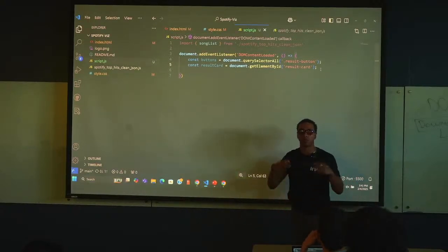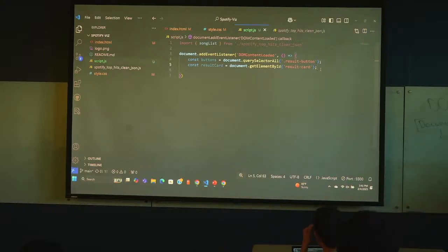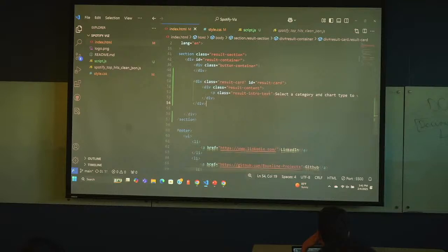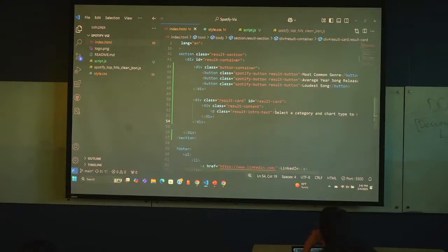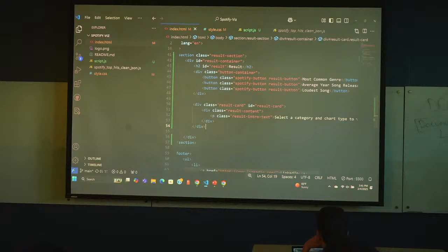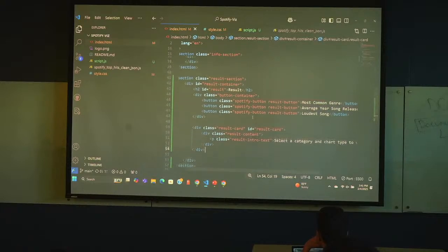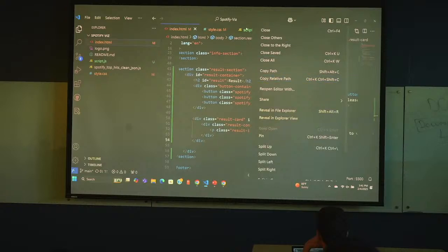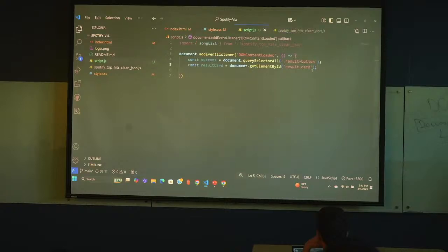Why is that important? Because if you look at our finished code, which we'll do later, when we actually have the chart generated, all we're generating is within that result card. If you remember, we have the result card in our HTML file, which is here. You see how we have result card under the class and the ID for the result content? So that's why it's important. Are there any questions so far on why I'm typing what I'm typing? Are you guys pretty good? Okay, sweet. So I'm going to continue.